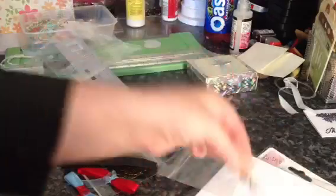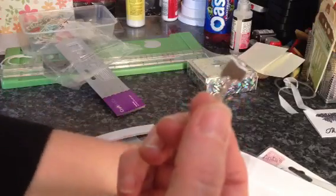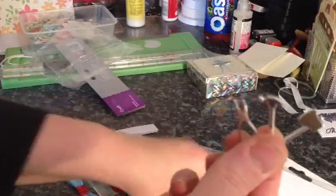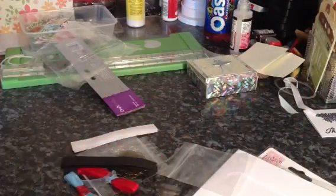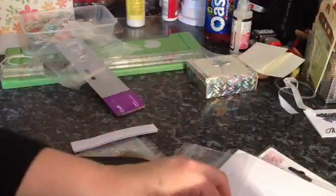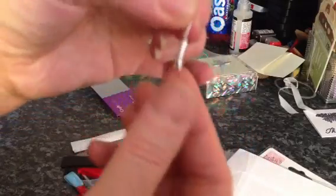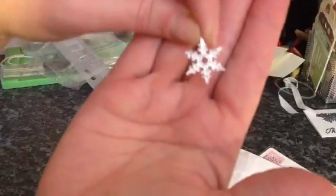I like these. Oh, look, little tools. They're so cute. They'll be really handy because my son's a carpenter. I can make him something and add these to it. That'd be so ideal. Thank you very much, Sue. Oh, wow. And a little knife or sheaf, I think. And a snowflake. That's a lovely snowflake.